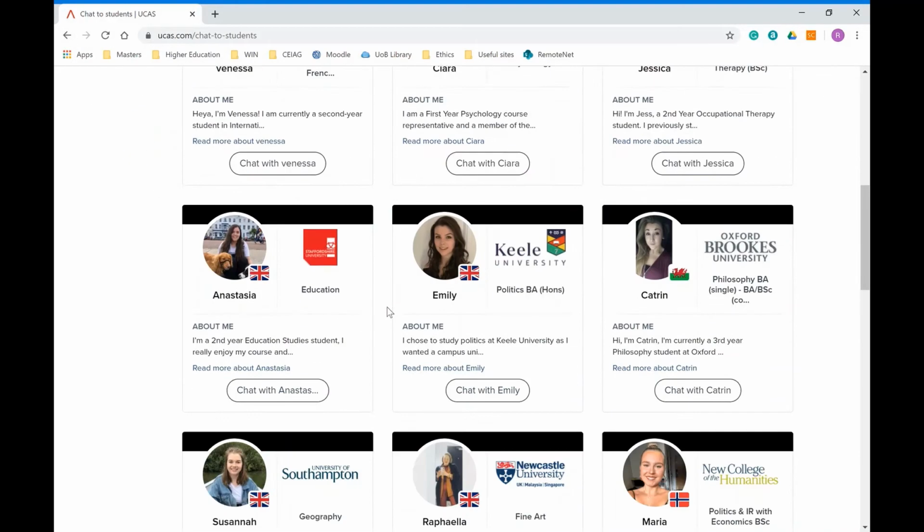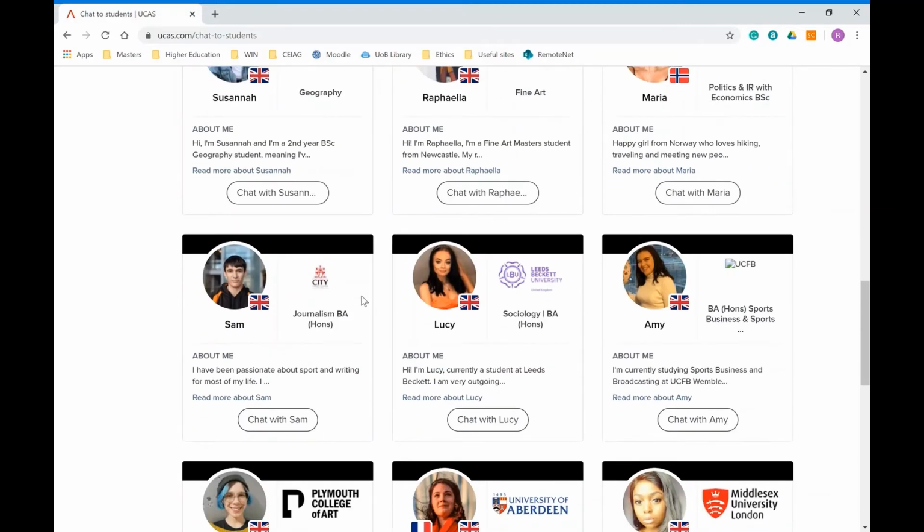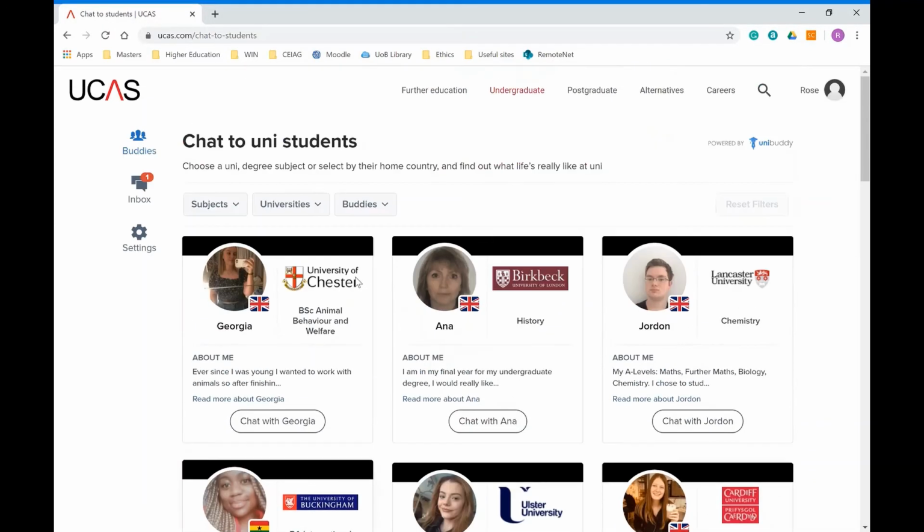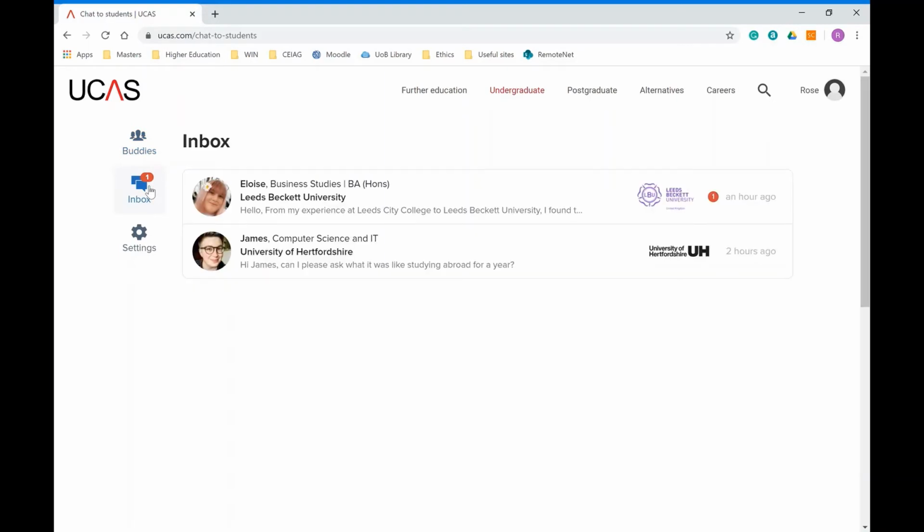The way that this works is it is a chat feature, but it's not necessarily always instant messaging. These students obviously have their own lives, they're doing things as well. But when you leave a message for them, the idea is that within 24 hours, they will respond to you. I actually left 2 messages earlier today, and you can see in my inbox here, I've actually had a response. I left one message for James, who was somebody that actually studied in Italy for a year, so I asked him what it was like studying abroad for a year, but that was 2 hours ago. He's not got back to me yet, but I'm sure he will within the next 22 hours.